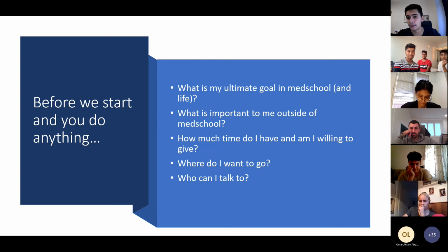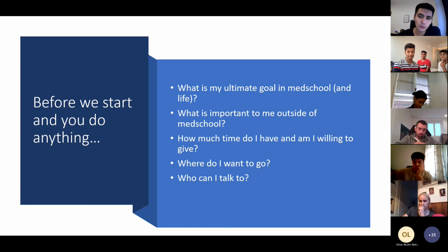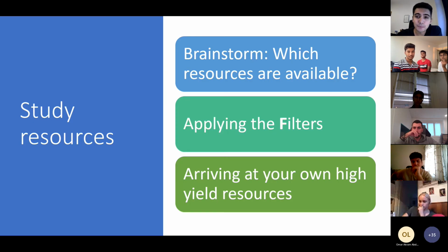Maybe you want to have a nice life next to medical school, just pass the exams and still be a good physician. Or do you want to go for the USMLE if you're a third-year student? Then how you approach studying in med school can vary a bit. So just keep that in mind. It might be a little confusing now as a first-year student, but once you get into second, third, and fourth year, those questions make much more sense, and you may come back and that slide will make more sense to you.